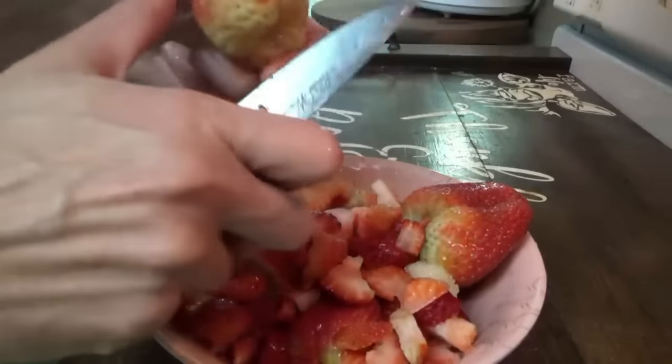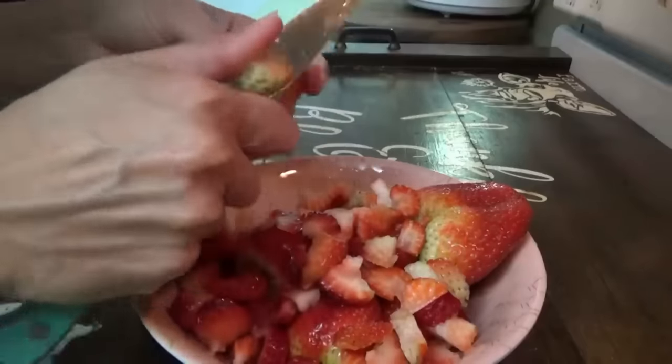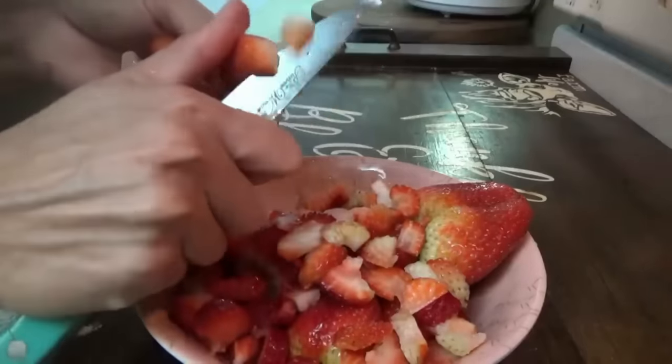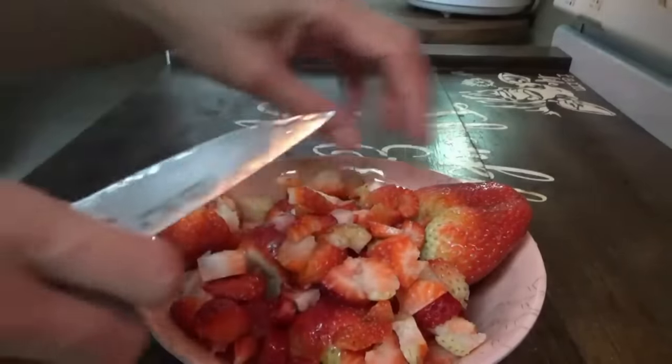If everybody was awake, I would use my little mini food chopper, but it's pretty early in the morning, so I'm just gonna cut them like this. And then we're gonna get these in a pot, and they're gonna cook on the stovetop for just a few minutes.